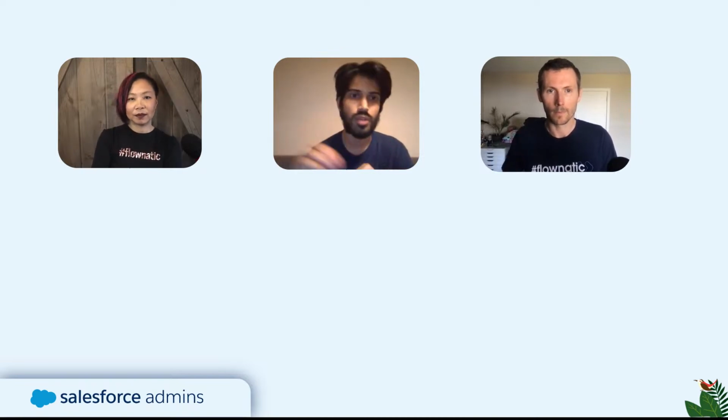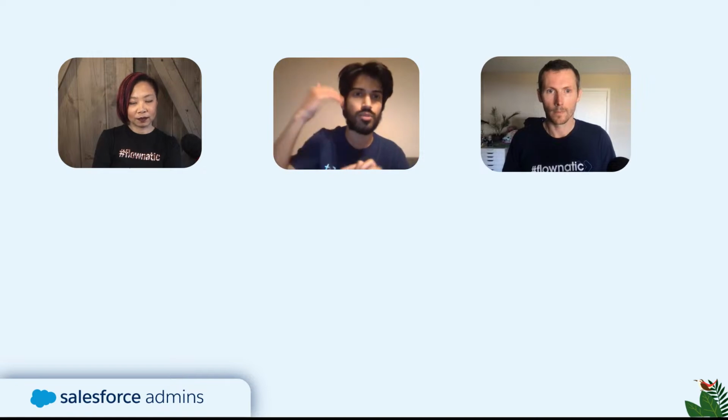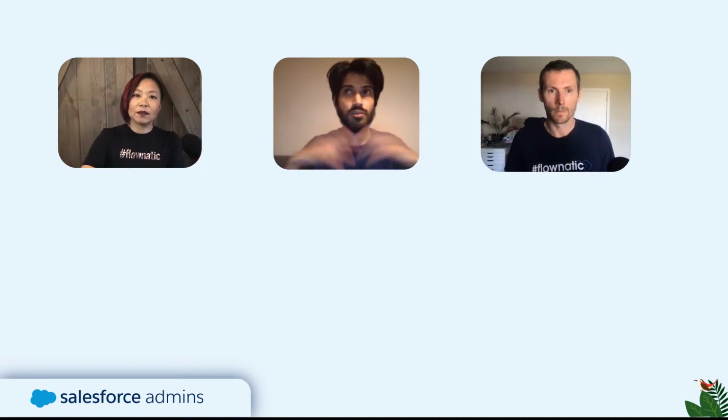If you just go and take a look at the documentation, the whole experience of integrating the Slack app within Salesforce is also very convenient. If you just go to setup and search for Slack, it will show you the things that you need to consider, and it will also link you to the appropriate documentation for each step that is required. So in a nutshell, it's very well documented, very well categorized, and the steps that need to be done are very well ordered.